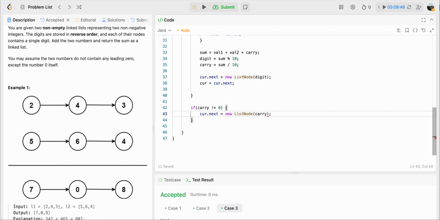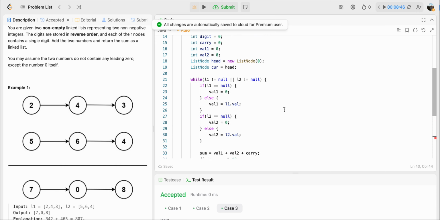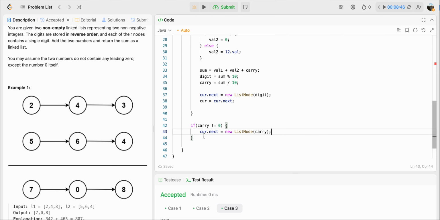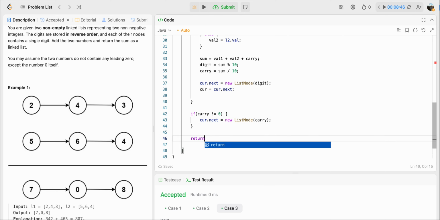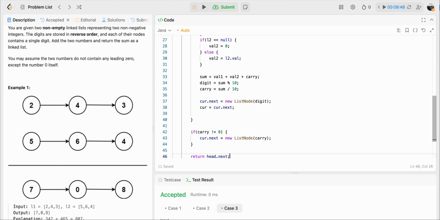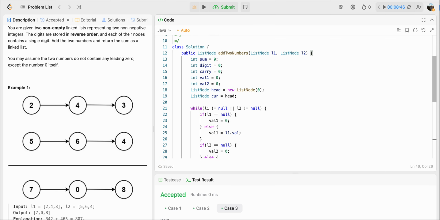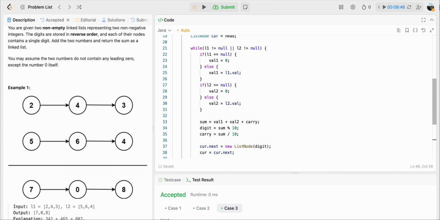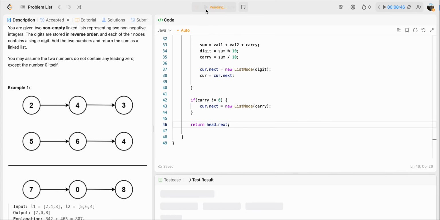And that's it. Last thing is going to be returning the top of our dummy linked list. All right, let's go ahead and run it.